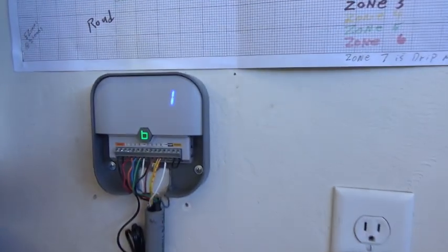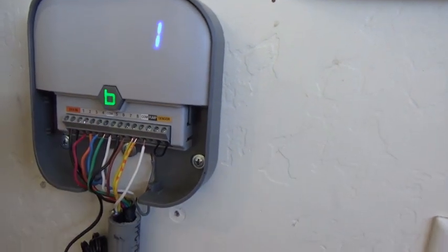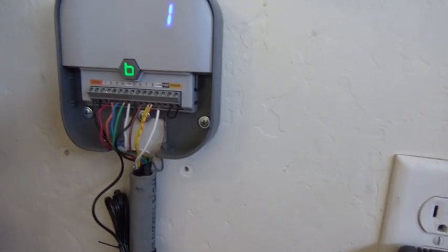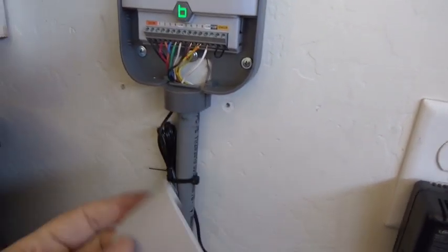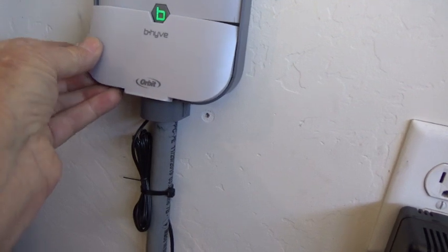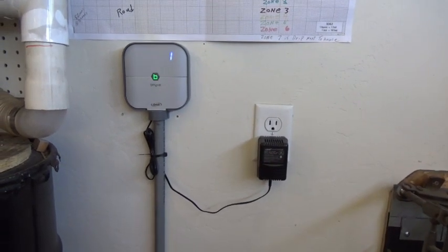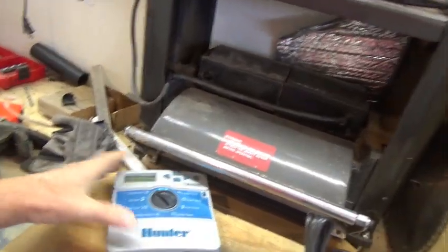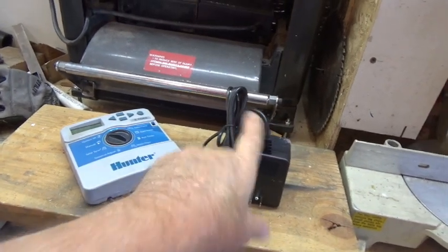Right now this is doing zone one, and it'll tell you what zone you're doing and that it's working. You can also hit that button if you just want to set them all off and it'll do it. I already had the app open so I used the app. Now I'm going to button this up - I'll show you what she looks like when she's buttoned up. Put your little piece in right here - that'll hold your wires, looks nice and neat, covers everything. This thing just slides in here like this - and there you go, you're done. I hope it lasts a lot longer than the Hunter did. My yard guy put in the cheapest everything he could find, and this started not doing the right thing at the right time.